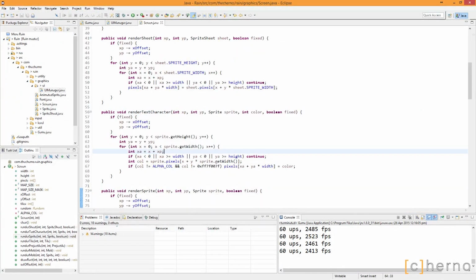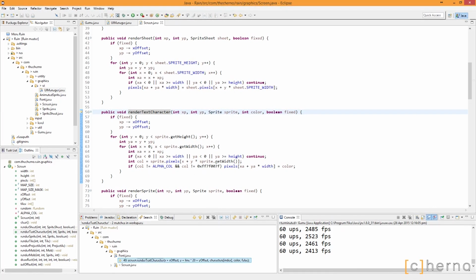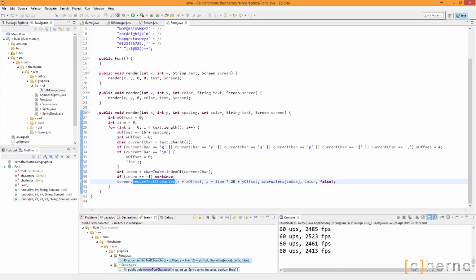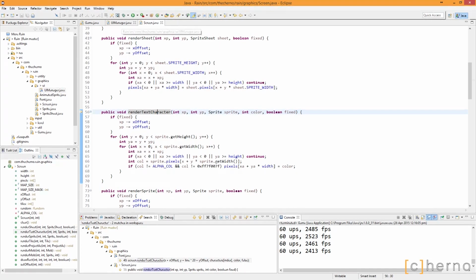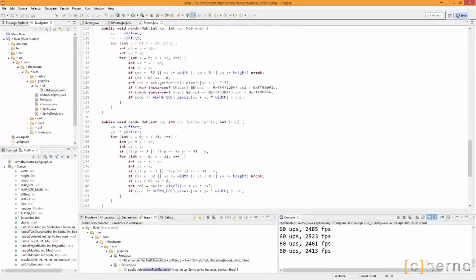We can render text character. What does that do? It's been a while since I looked at this code, so I'm going to have to investigate. Okay, so we can render fonts and that renders a text character. That makes sense, so that's cool.